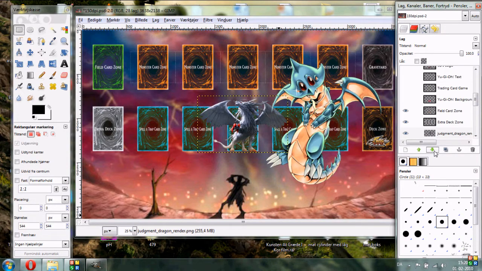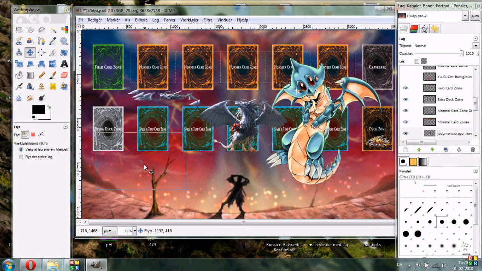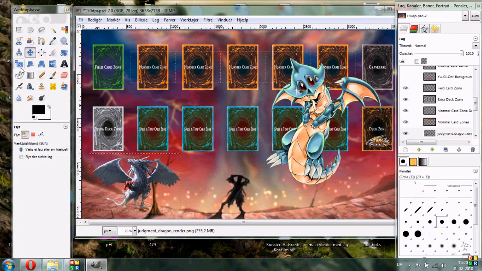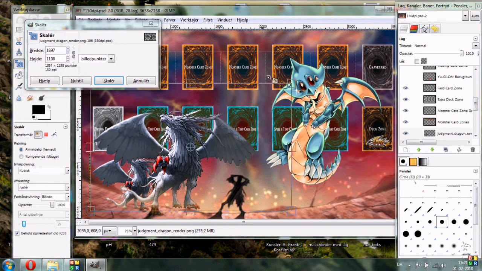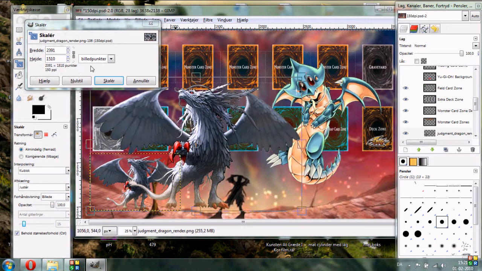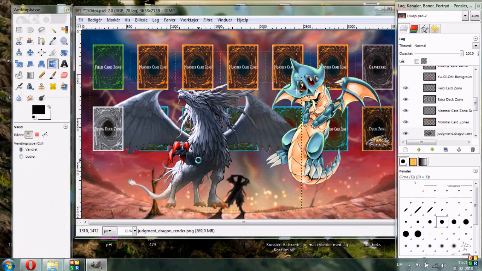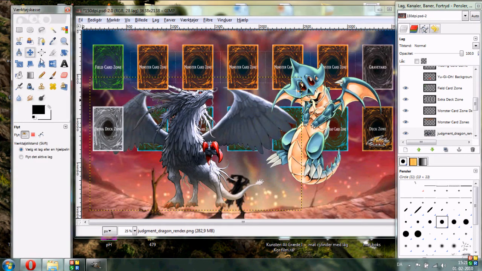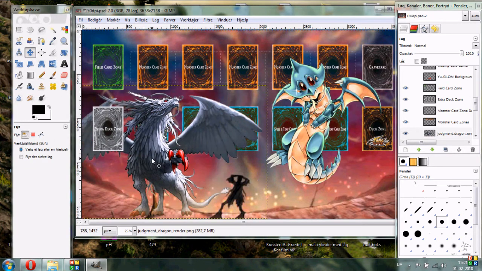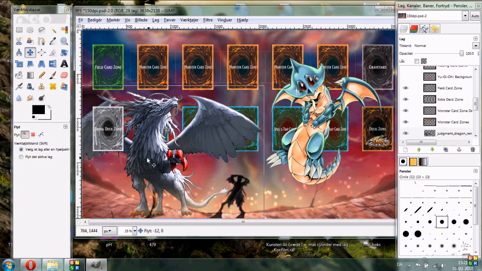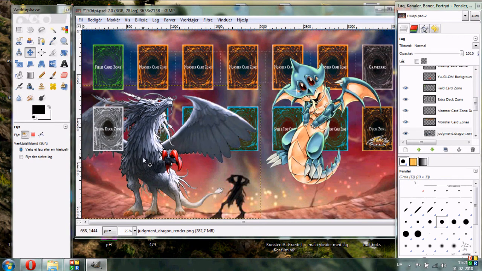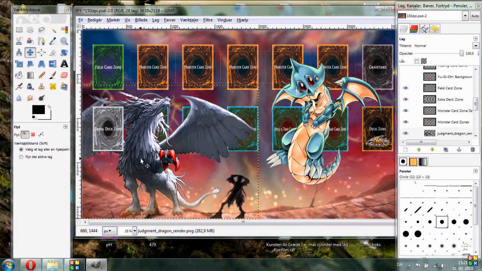So I'm going to move Judgment Dragon over here, and we want that to be bigger too, so we'll go like this, and we will flip it over and move it over here because that looks better, I think. But that's really like, you take it on the feeling.